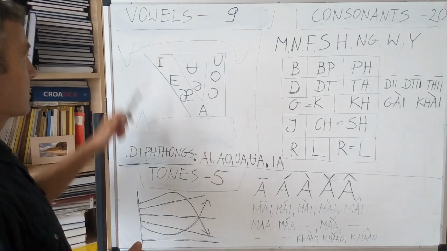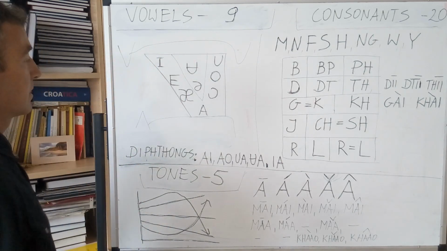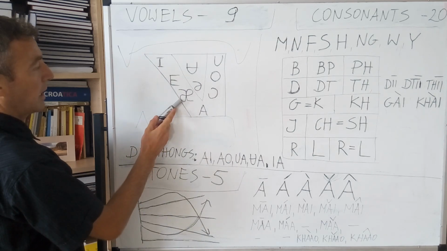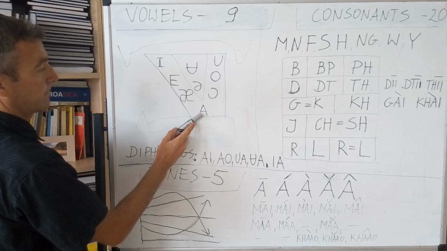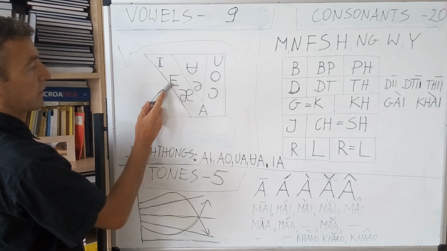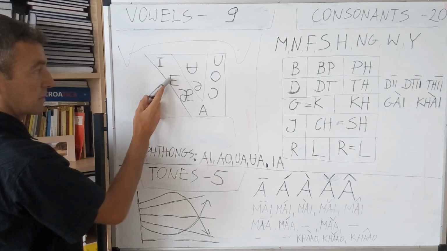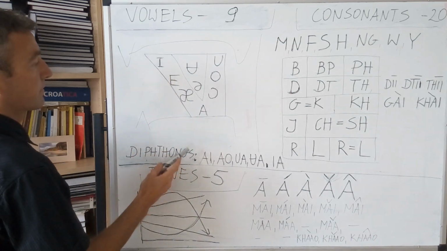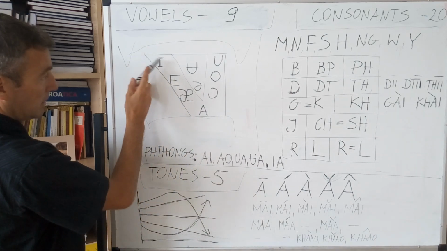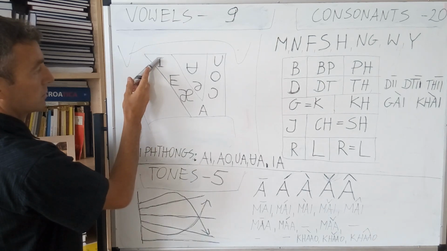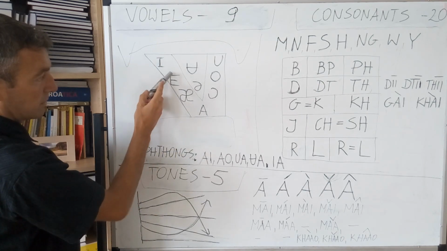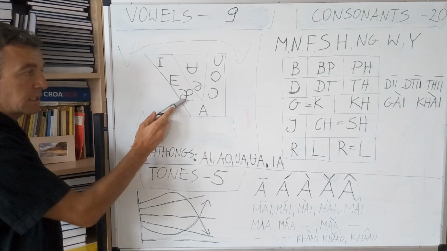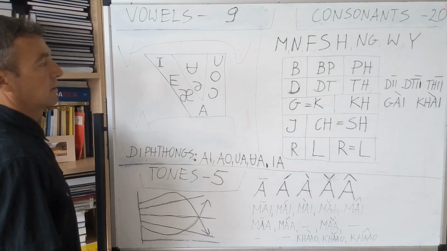As regards vowels, there are 9 of them, and they are I, E, A. This A is more open than this one. This one is closer to E. This one is closer to A. In order to obtain the two kinds of E, it's enough to do the following exercise. You start with E and you end with A. So in between there will be the two sounds. Alright, so we can clearly see that this E is more open than this one.